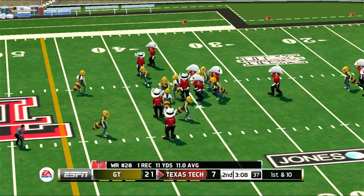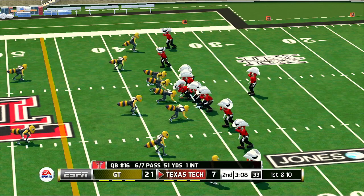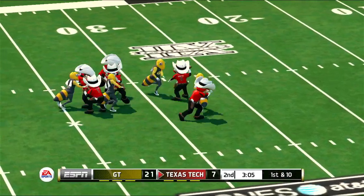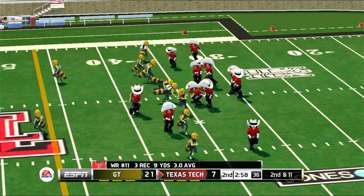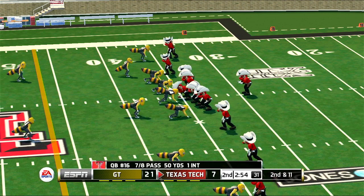And up to this point, they've not been able to find the way to get him the ball. Give credit, a lot of credit to this defense for coming in with a good plan. But now it's up to the offense to make their own adjustments to kind of counter that attack by this defense to be able to get the ball into the hands of their go-to guy. That is a loss of 1 yard. That'll bring up second and 11. So an empty backfield with 5 wide receivers.